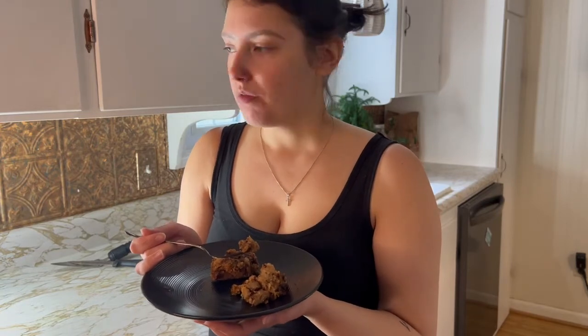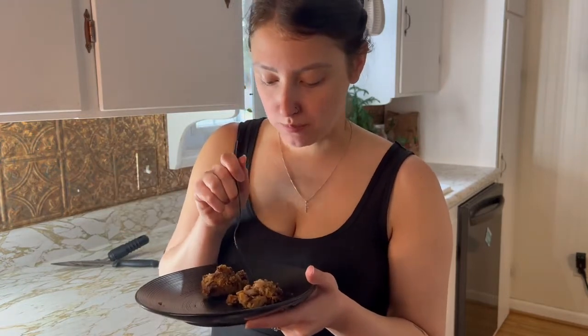It's crazy to me how prominent the brown butter flavor is in this. It makes all the difference. The flavor complexity of this would be not even close if we had not used brown butter in this. Wow. It takes it to a whole nother place.